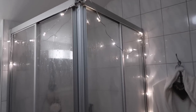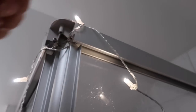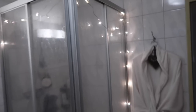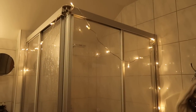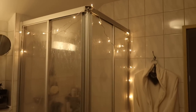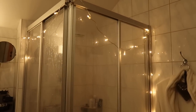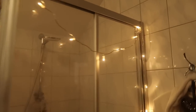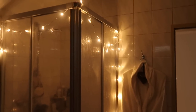Here's another idea to use the string lights. I have them looped over my shower. Because they're water-safe, you can just loop them if you have a shower like this — I know this is probably a European thing. But even in the States, you can hang them over a shower. You can definitely use these string lights over a shower because they are water resistant and can be used indoor or outdoor. So a shower is a perfect place if you want to make it a little more magical as you take a shower.